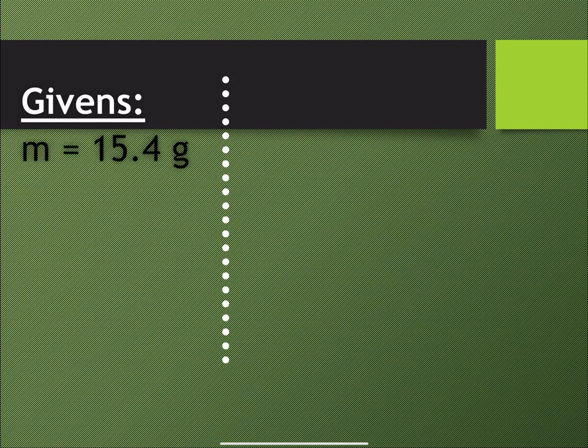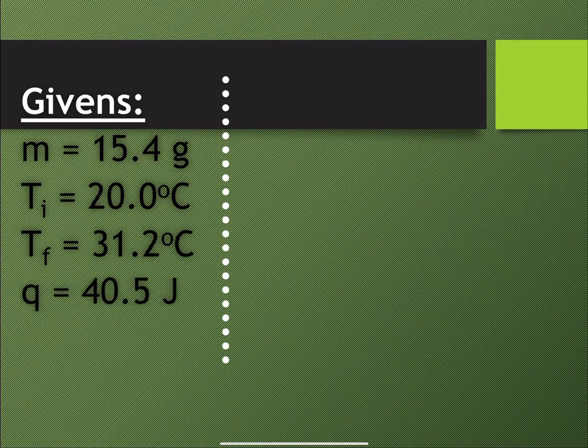Okay, so here's all those things we just talked about written down. You do not have to write down the givens as I've done, but sometimes it's helpful for trying to figure out where to place it in that equation. And look at the units. We know that grams is mass, degrees Celsius is temperature, J is joules, so that's our Q. It helps you kind of identify where it goes in that equation.